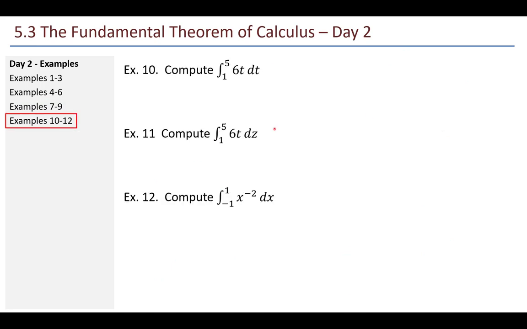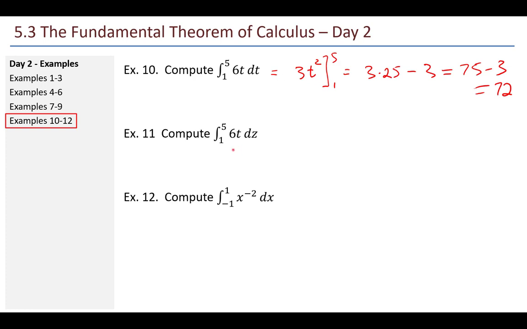All right, finishing up. 3 more examples. Compute the integral from 1 to 5 of 6t dt. Oh, so this is a crazy problem. All I've done is, instead of using x's, now I've changed to t's, but it's exactly the same idea. So what'll it be? Antiderivative for 6t, how about 3t squared? 1 to 5. So plug in the 5, 3 times 25. Plug in a 1, minus 3. Oops, I got ahead of myself. 3 times 25 minus 3. So 75 minus 3. How about 72?